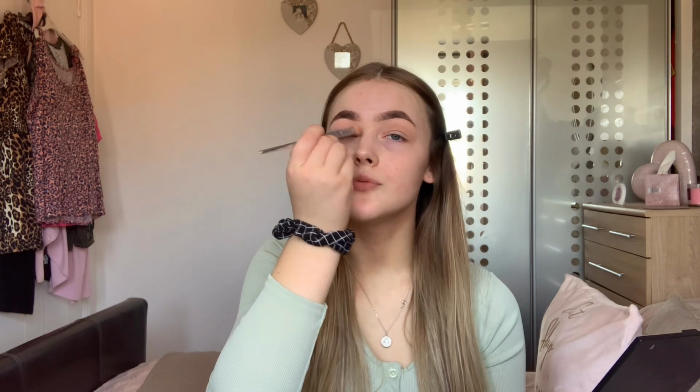So with this Real Techniques brush, I'm just going to go in with this really light shade here, and I'm basically just going to pop that all over my crease. This is literally a transition shade. I honestly don't do much in my eyes. There's so much fallout though in this. Also, I haven't really got the perfect eye shape to actually do really good designs, which is a bit crap, but oh well. So I'm just moving it around in circular motions. I'm literally no beauty guru either, so if I do something wrong.